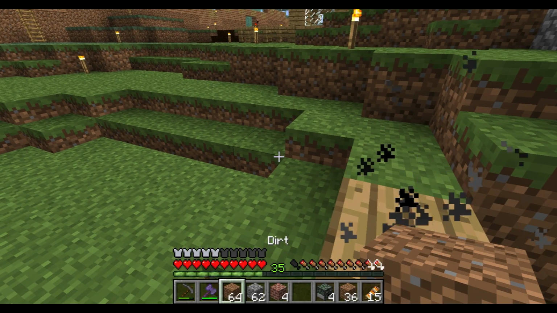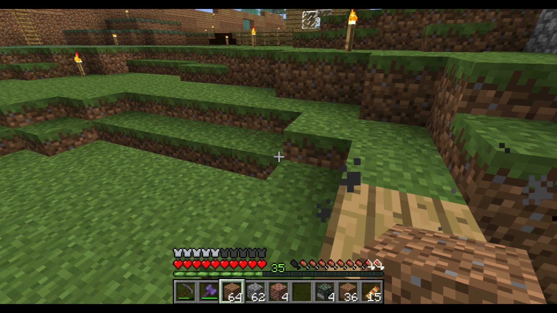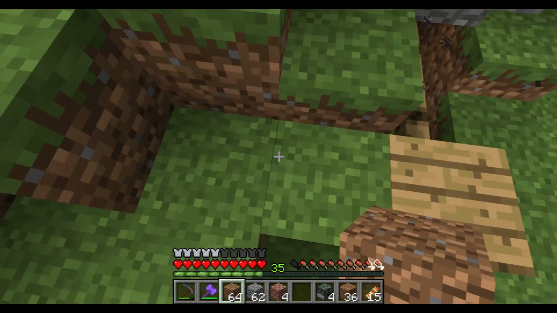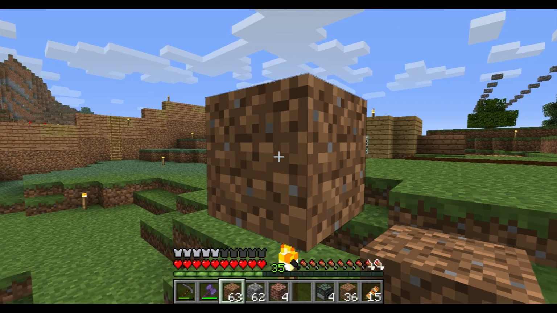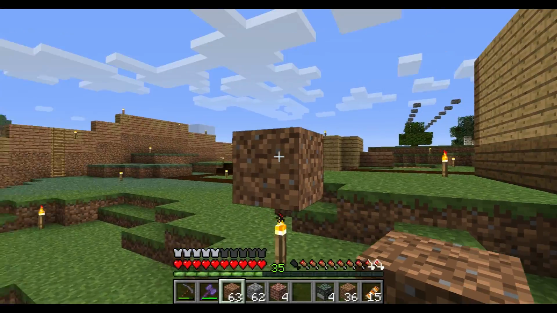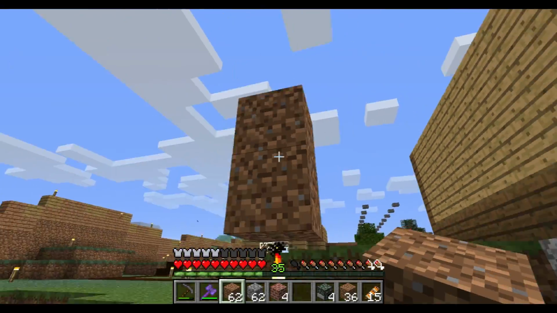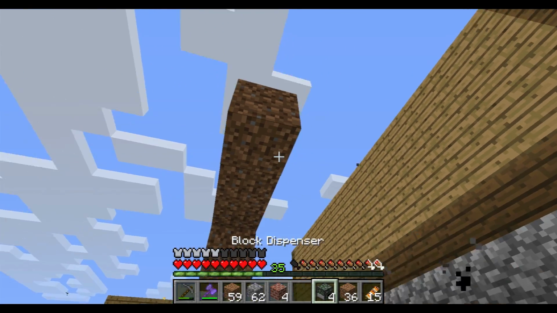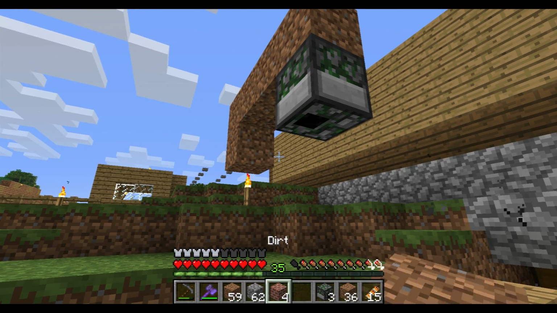So we're going to start with the kiln because one of my upcoming plans is going to need a lot of white stone, and of course we're going to need a lot of soul stuff for making soul forged steel. So let's start with the kiln. We're just going to prototype things out here in our backyard. So we're going to use a block dispenser to place the items.